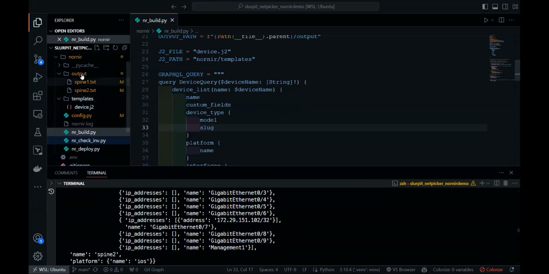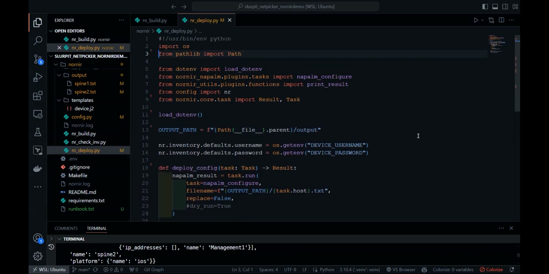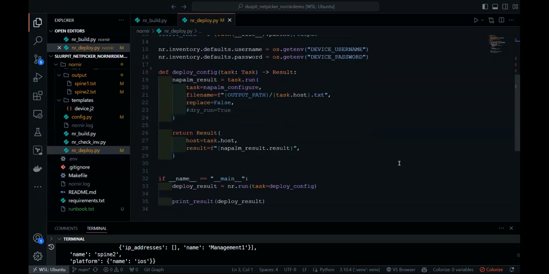So with our configs generated here, which is all good, we're going to look at our Nornir script now to deploy the config out using Napalm. So we're going to use the Nornir Napalm plugin. I'm going to build some variables up here, like the absolute path to get to our output folder. We're going to bring in from our environment variables our username and our password, so we can connect out to the device.